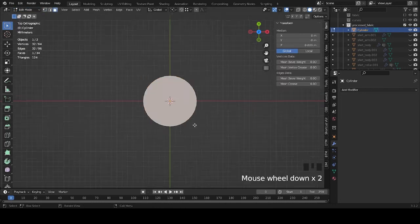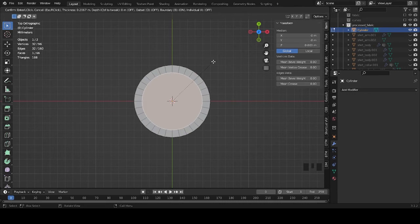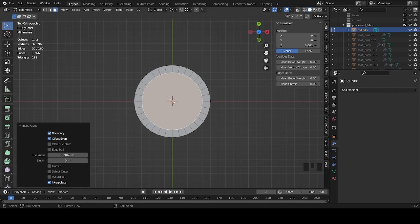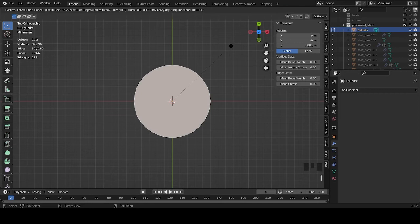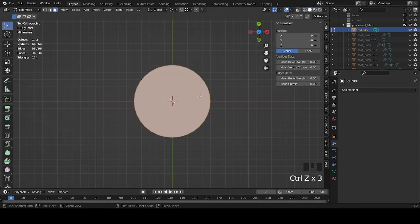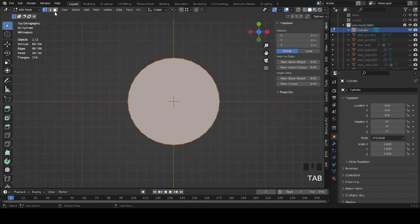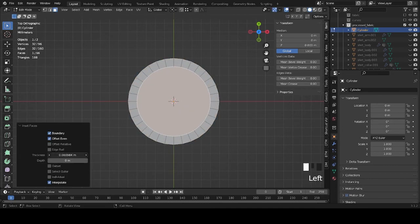Go to edit mode, select the front face, and let's do inset with the I shortcut. And let's set the thickness to another 2 millimeters. Okay, sorry. I think before we do that, it's a good idea to apply the scale. Okay, and let's just redo it. We can inset it and set the thickness to be 2 millimeters.